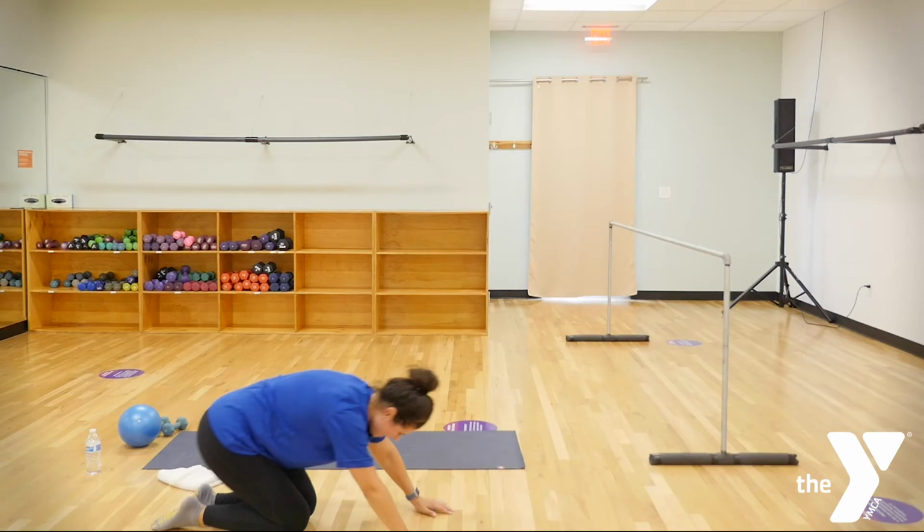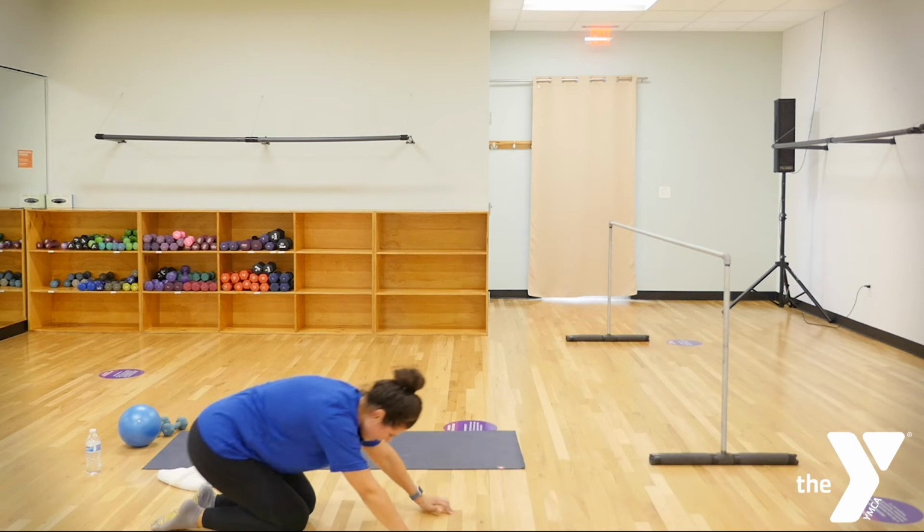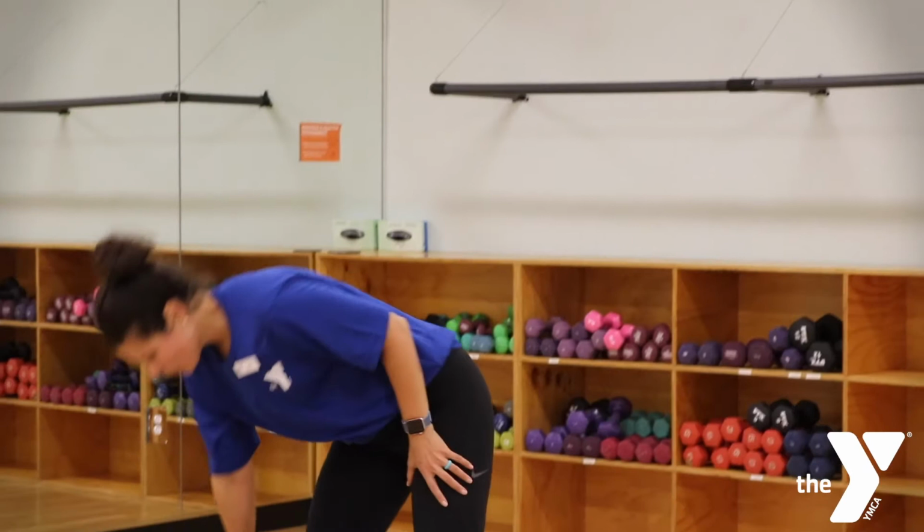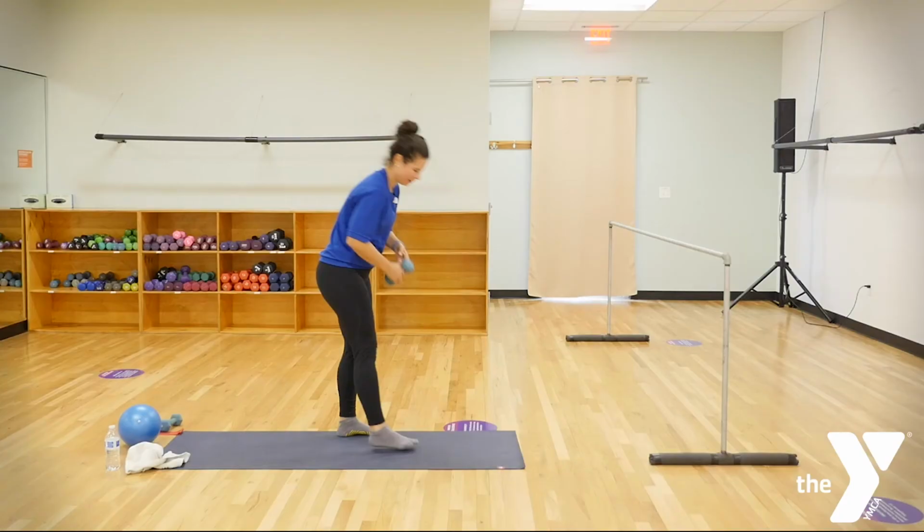Bring it down. Let's switch to the child pose here. Nice stretch. And bring it up. All right, we're gonna keep doing planks here. So we're gonna use one weight. You can use your heavier weight if you have heavier. I'm gonna keep my light weight here. So let me show you level one.